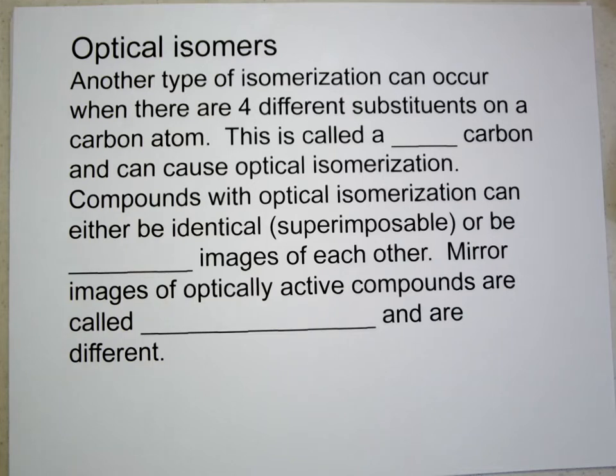Alright, the final type of isomerism that we're going to talk about in this class is optical isomerism. And the reason they call it optical isomerism is because when you have something that's optically pure, as they said, or has just one optical isomer in it, it will rotate plane polarized light, which most of the time doesn't really impact organic chemistry that much, but there are some really cool demonstrations of optical effects if you have something that can rotate plane polarized light, and polarizing sunglasses and those types of things.